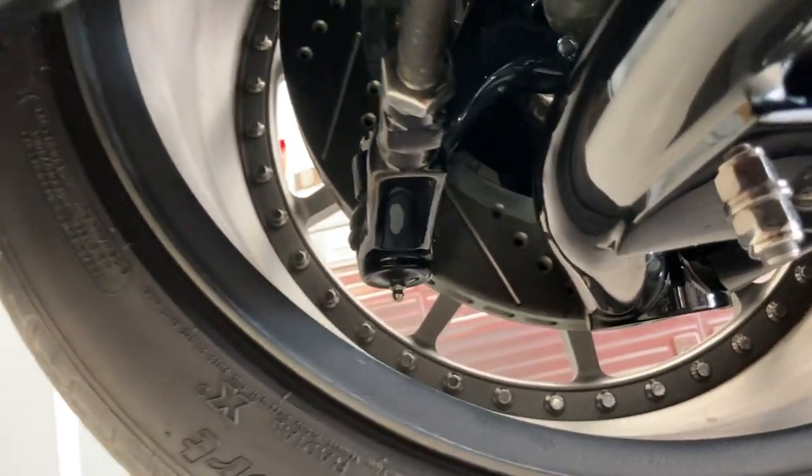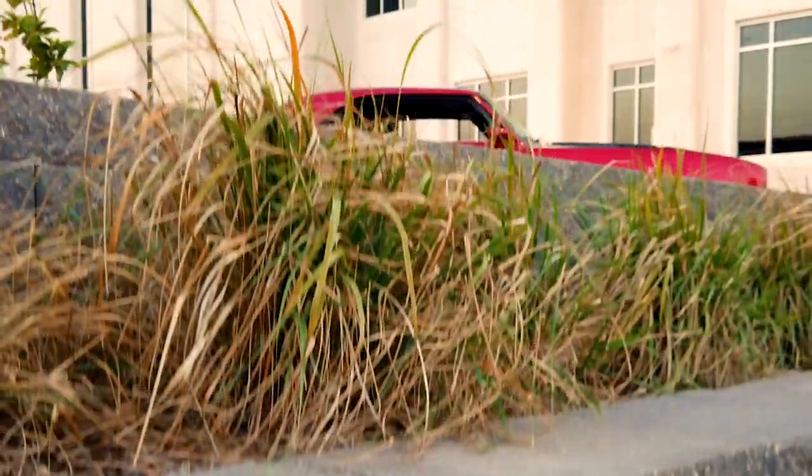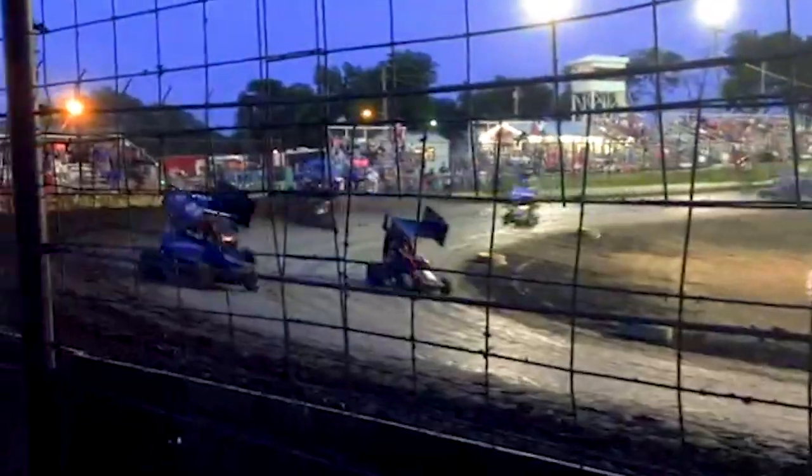It's a 1969 Camaro that Tim and Angie Wheeler own from Muskogee, Oklahoma. He brought it to us, kind of really wanted a Copo Camaro, and after talking to him a little bit and thinking of where we're at and what we do, I told him we would take the car on if we could just have some fun with it. He let us roll with it. We went to the dirt car races — he doesn't race any longer, but he's still involved and his family is. That really inspired us to build the car we thought that kind of guy would drive.